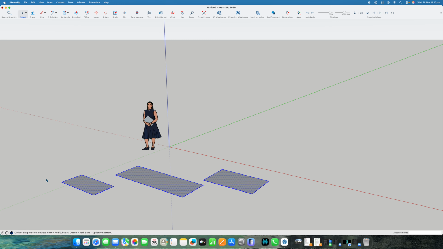Now, if you click and drag from the left to the right, you will only select things that you completely encompass. So if you have a look, I'm selecting and I'm going over this second rectangle, but it's not selecting it. If I go across and if you have a look at the top of the second rectangle, I've completely encompassed one boundary line. You'll see that it selects that one as well.